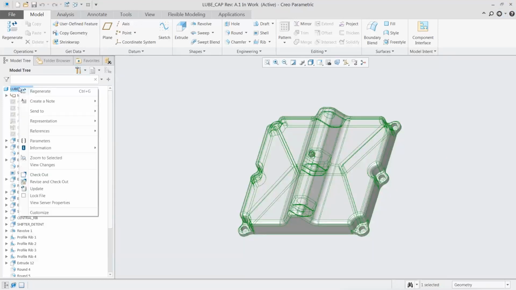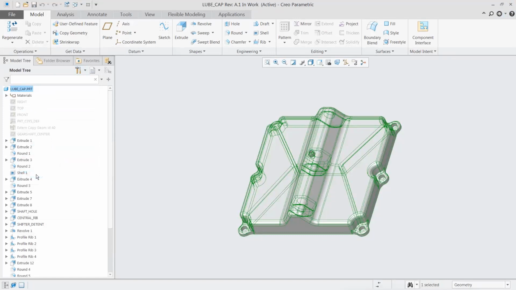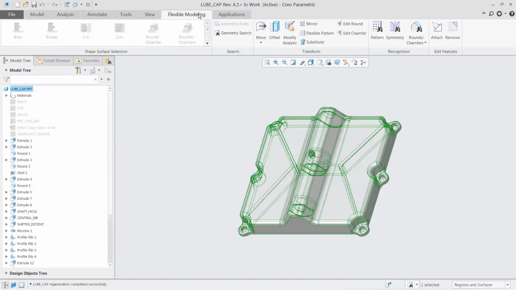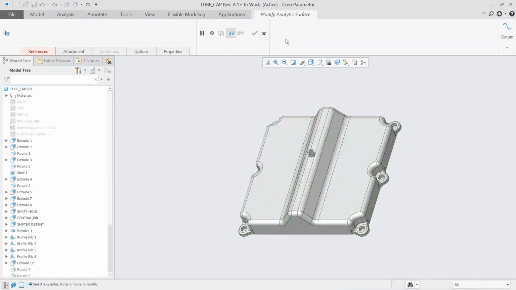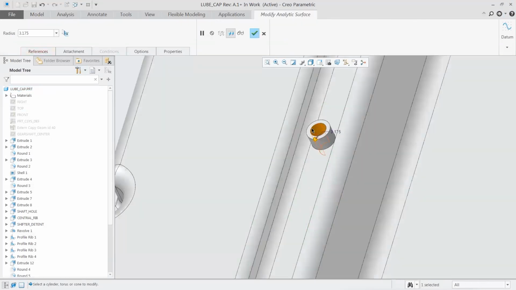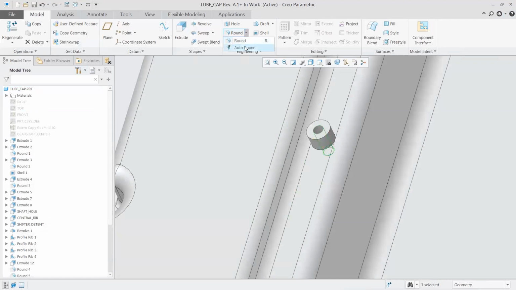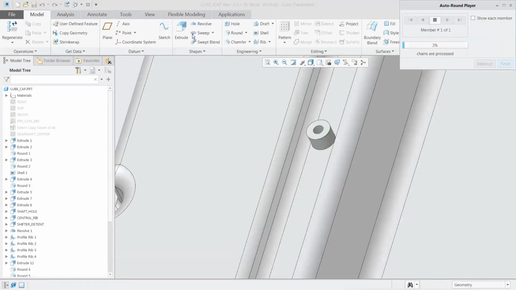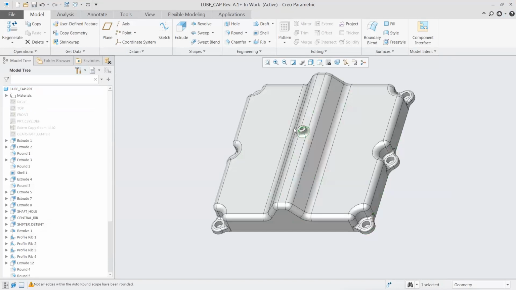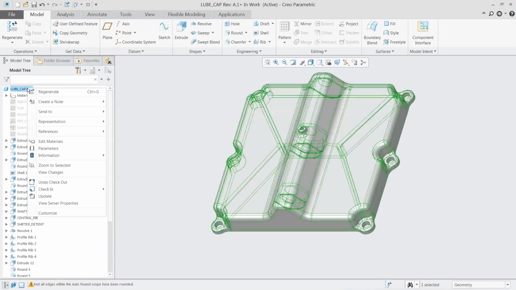And then once your engineer understands what changes need to be made, they can start to go through that process. So again, directly within Creo Parametric, never leaving the environment, being able to check the part off, and then start to make the necessary changes to the model according to what Windchill information they had. So that's all we're doing here, going through, making our change. And then we can complete that step off. And then we have our updated diameter or radius, whatever change that would be to your model.